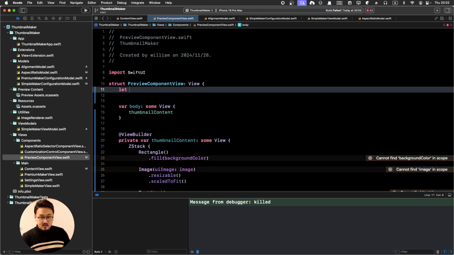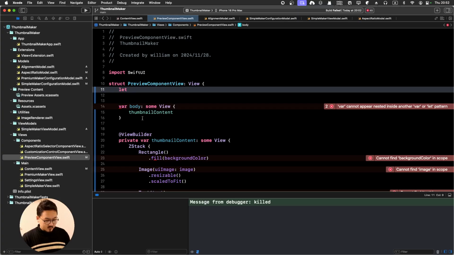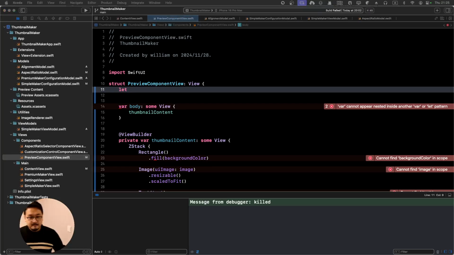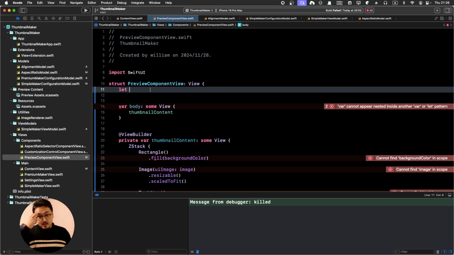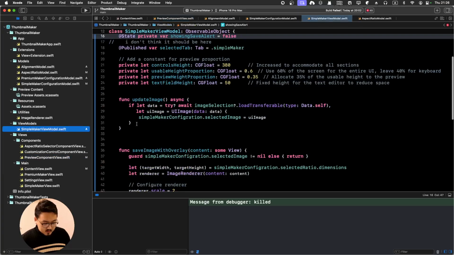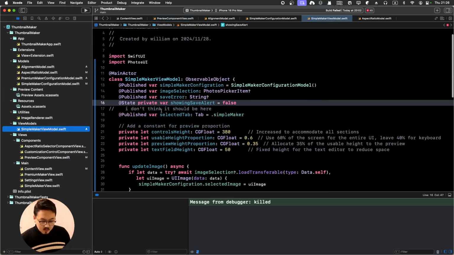So let the simple maker configure. So yeah, let's initialize. I think we already made this initialization. Yeah, already got this like published. Okay, simple maker configuration, and we're going to use that as well.